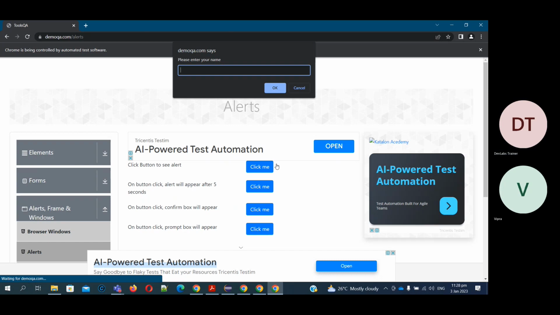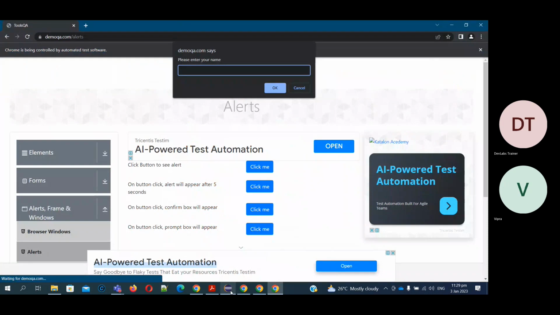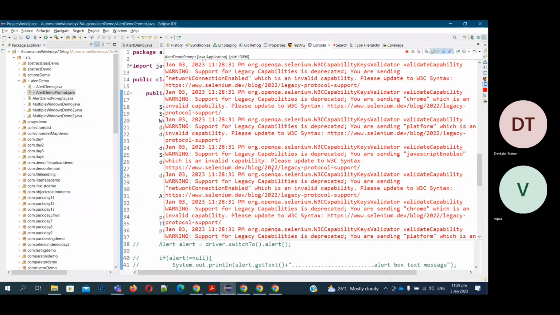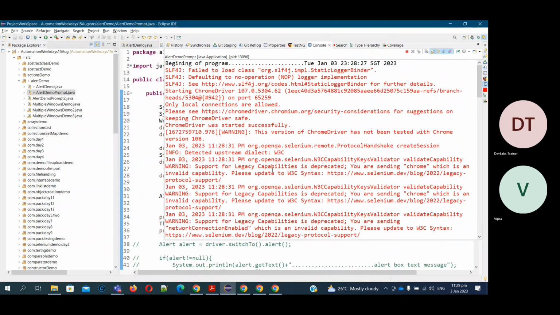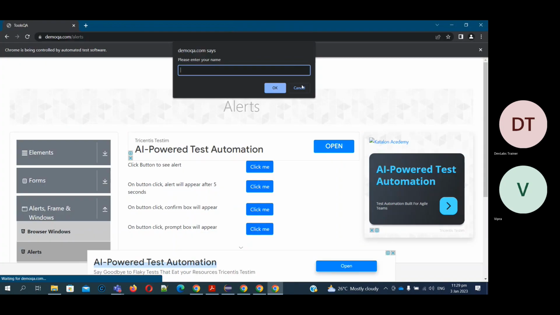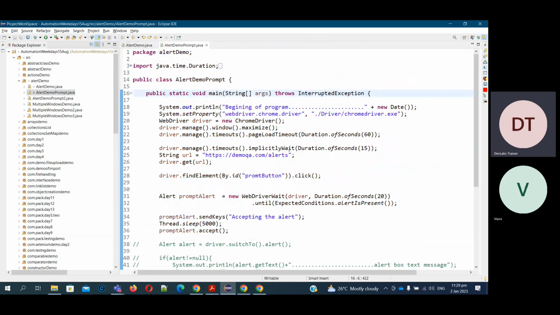Yeah, this time it is not showing. Some issue? I think some issue is there. Let me close and re-execute.